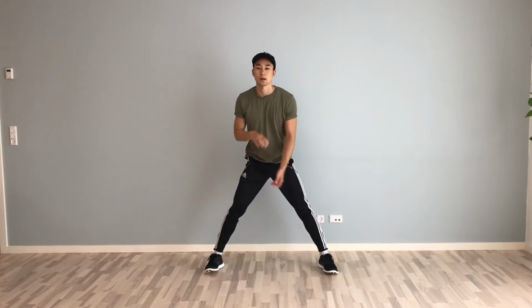So let's do that again with the arm. 5, 6, 7, 8, and jump.